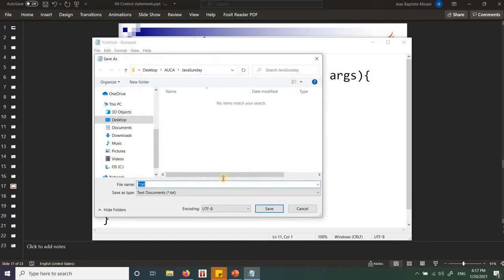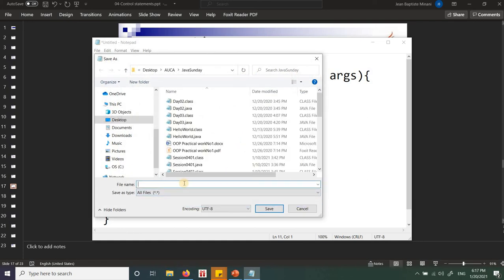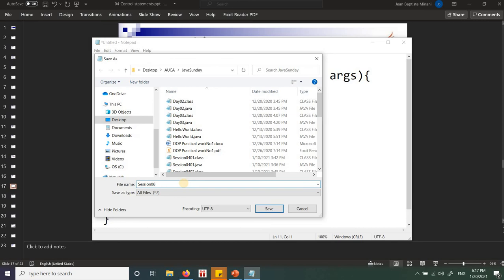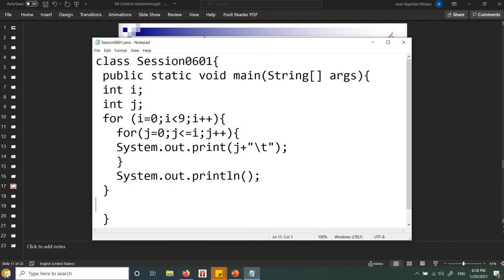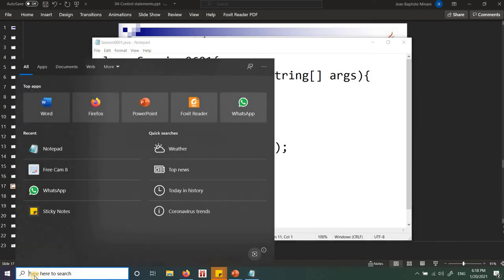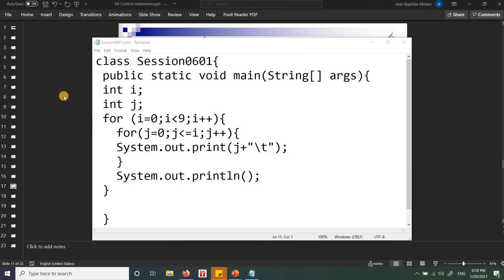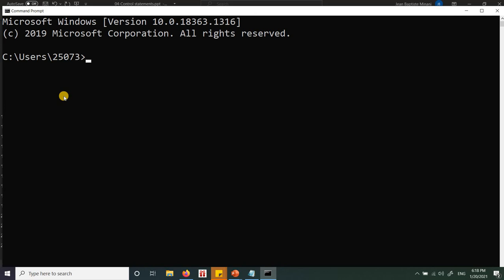It doesn't matter whether you are in the Sunday group or the Wednesday group. The name of the file will be session0601.java. So let's save it, and then let's open our command prompt, cmd, and we need to make sure that we move into that directory.